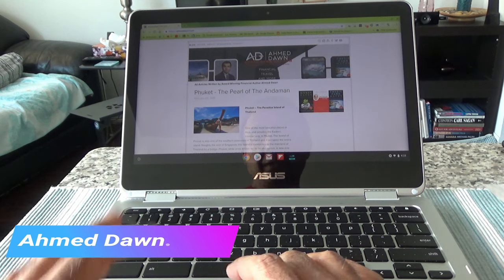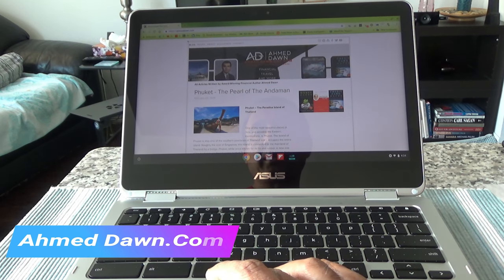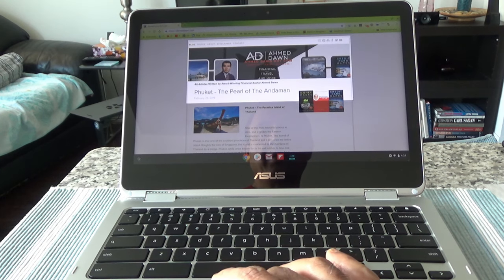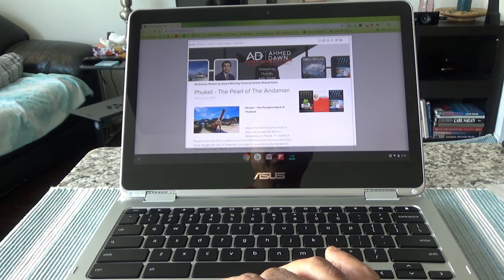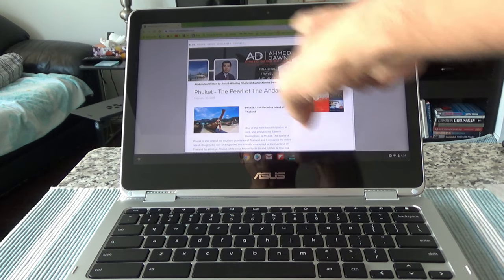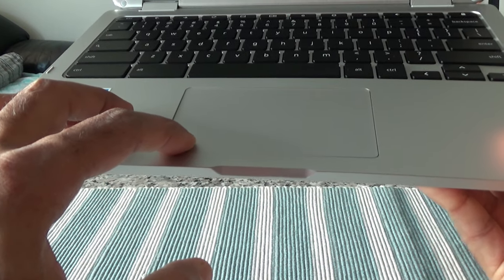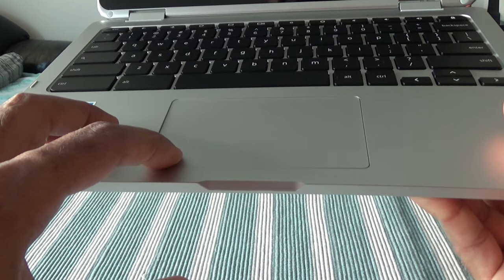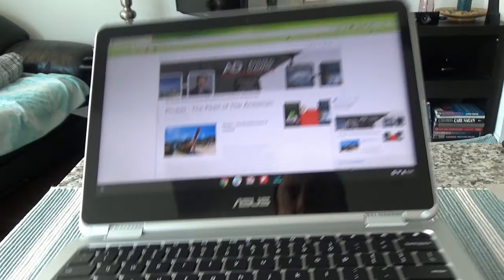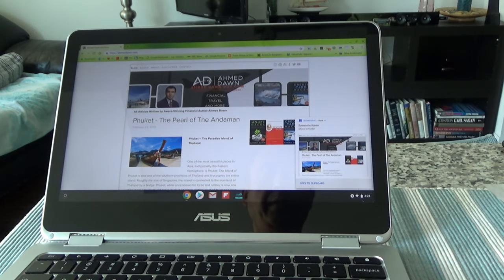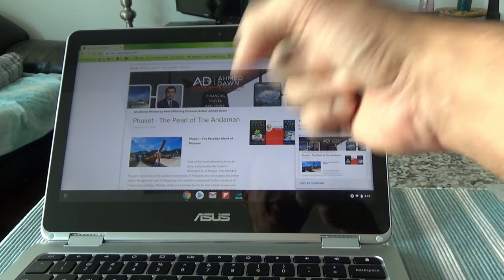So what you do, on your keyboard, you press on the left side, and then you just select the part or parts you want to take a screenshot of. So here it's selecting only this part, so I'll just let it go from the keyboard. I was holding it here to select that part, then once I remove my finger, you'll see that you get the same smaller window showing the screenshot has been taken.